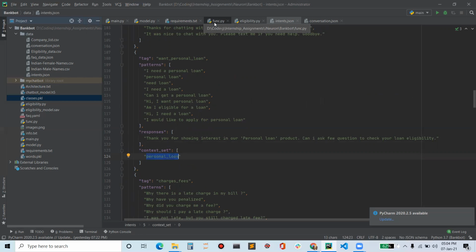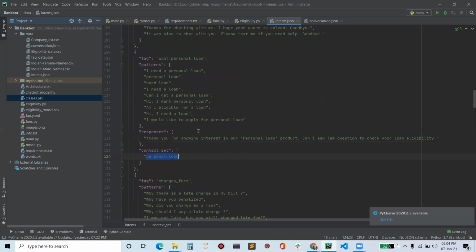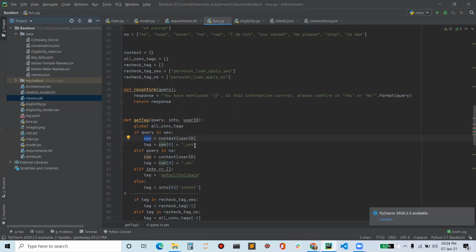So it will check the context set, put it into a variable called con, and then use the first part, because the context set is in a list, so I'm using the 0th index plus yes.